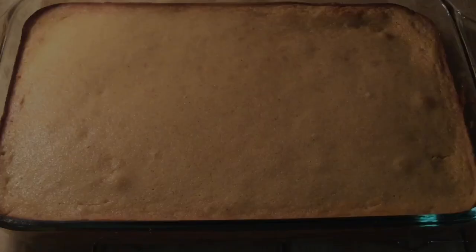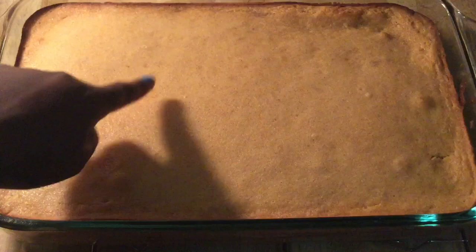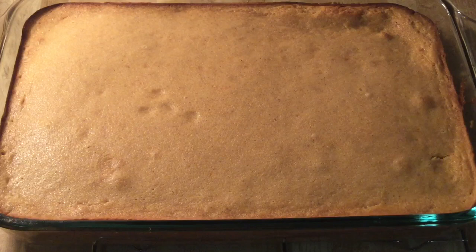All right, my friends, our gooey butter cake is still baking. It smells amazing up in this kitchen. See how nice and golden brown that looks? You don't want to overbake it. You just want it just a little gooey in the middle, just like that. All right, so now we're going to let the sweet potato gooey butter cake cool, and then I'll cut them into squares and put them on my platter.